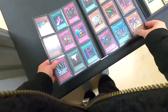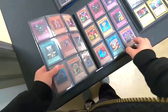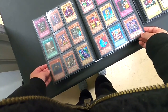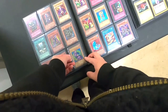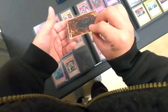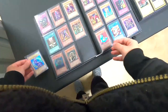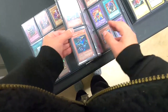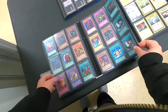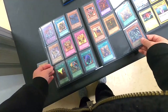I don't try to collect every card. I don't care about what's the most valuable or anything like that. I just only want cards that really grab my attention, and I always get excited when I flip through books like this, because this is my era, these are my cards, and right here I find my favorite one. This is the Dark Magician. It's probably the most famous monster in Yu-Gi-Oh! It's not in great condition, but I don't care. If he's going to give me a decent price for it, and decent would be anything less than $5, I'll pay for it. Because of the condition, because it is a little rough, I don't want to overpay for it.